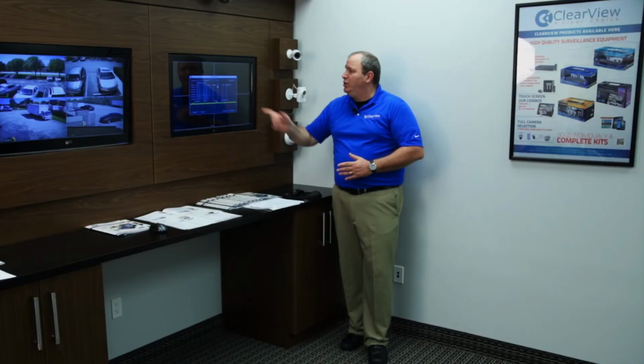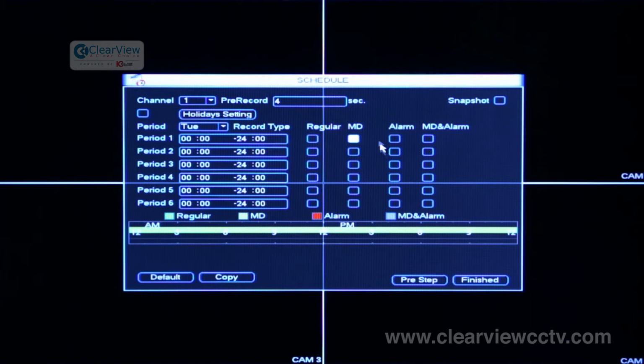If you want it to tie into your alarm system and only record when the alarm is triggered, all you have to do is uncheck motion and check alarm. Very, very simple. If you want something more elaborate over the course of the day, that's simple to do as well. As long as it begins at midnight and ends at midnight, whatever you do in between is entirely up to you. A lot of businesses, for example, will only record motion after hours. During the day when they're in, they record regular, and then again at night they do motion. Or maybe they'll only record on alarm contacts after hours, and during the day they'll do regular recording.